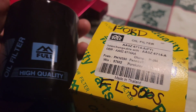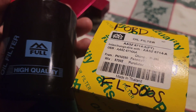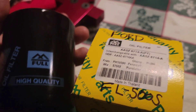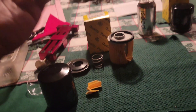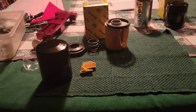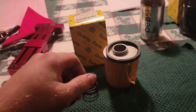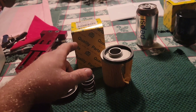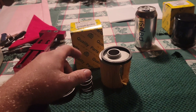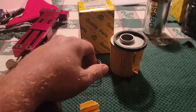This is the Ful filter that replaces the FL500S. Just an unboxing and cut-open, guys — that's all I got for you today. We're kind of busy today, so be blessed and I appreciate you. If you have any questions, let me know. I'm trying to find distributors that actually distribute these. Some people said you can find them at NAPA, but they're very hard to find — only at select places. Y'all take care, have a great day.